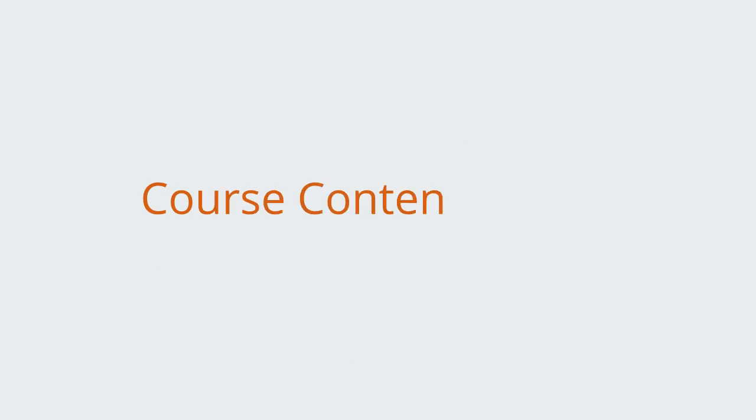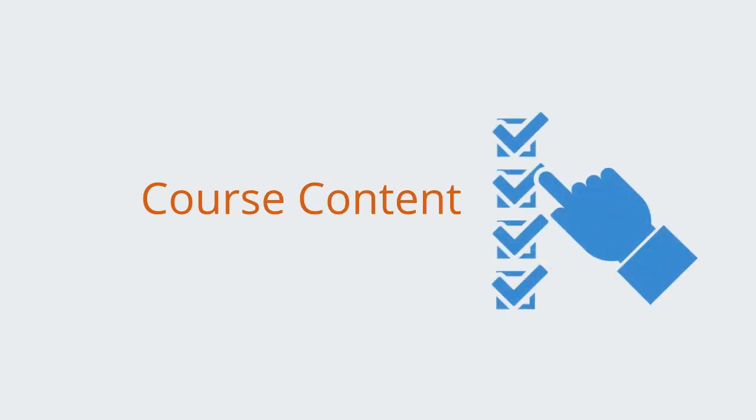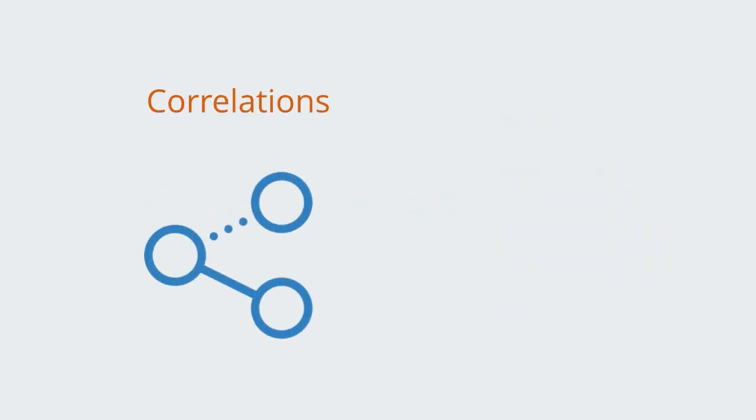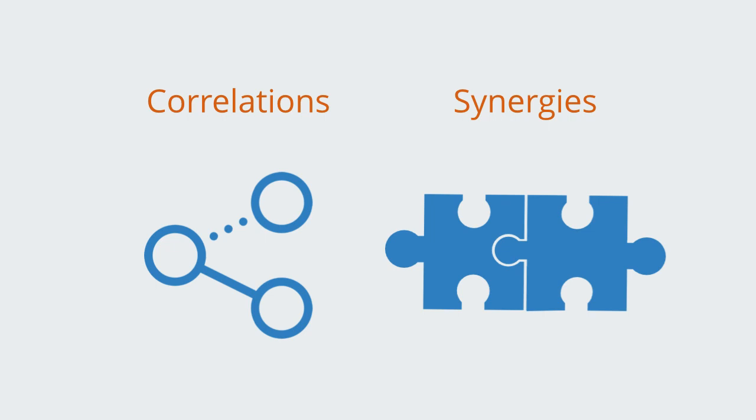After giving an overview of emergence theory, the course is designed around four main sections. In the first section, we start off by talking about patterns of correlation in general before going on to look at synergistic interactions that are the foundations to emergence.